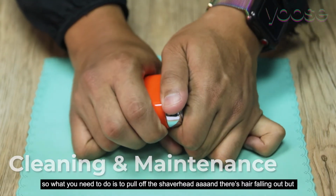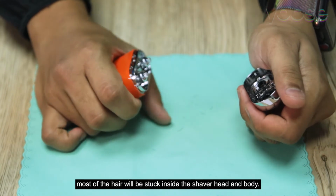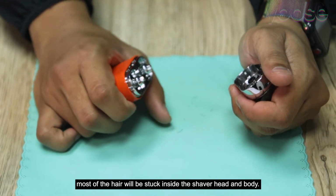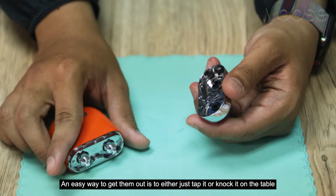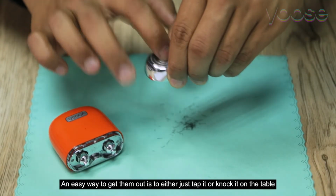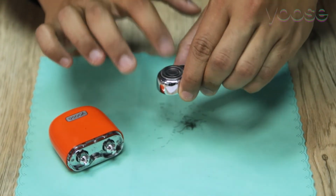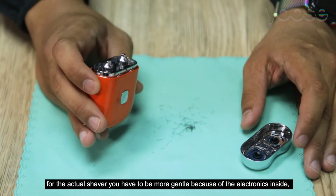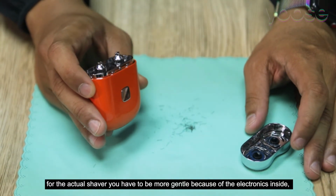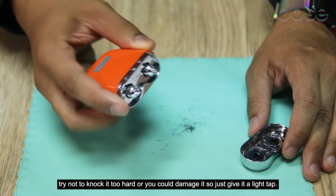So what you need to do is just pull off the shaver head, and there's hair falling out, but most of the hair will be stuck inside the shaver head and body. An easy way to get them out is to either just tap it or knock it on the table. Most of the hair should come out that way. For the actual shaver, you need to be a bit more gentle because of the electronics inside. Try not to knock it too hard or you could damage it. So just give it a light tap.